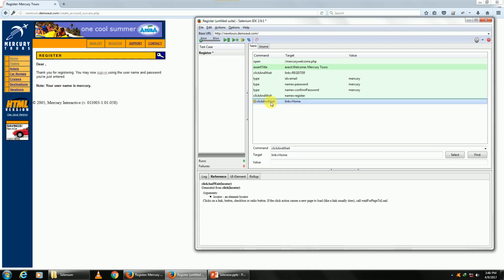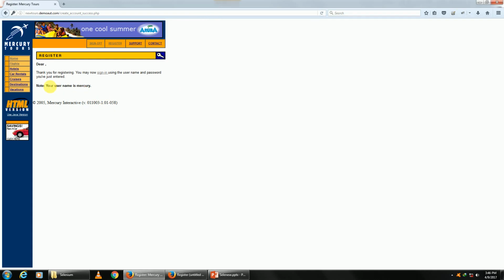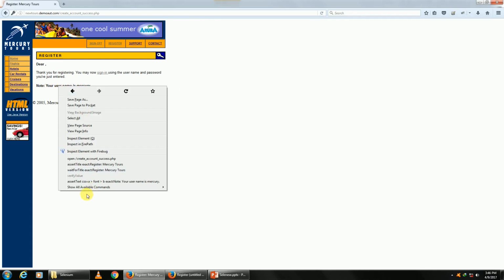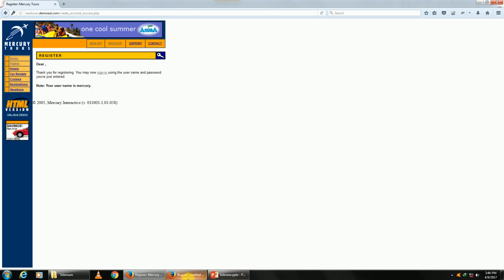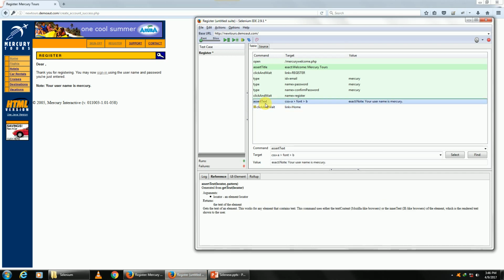So I come to my next step, I right click on this particular text here, I come to show all available commands and assert text, your username is Mercury. Assert text, your username is Mercury.